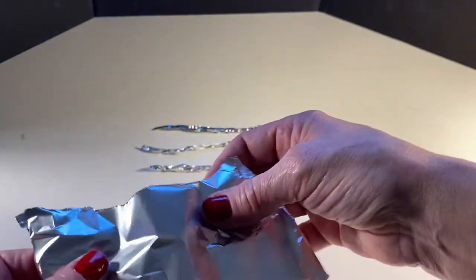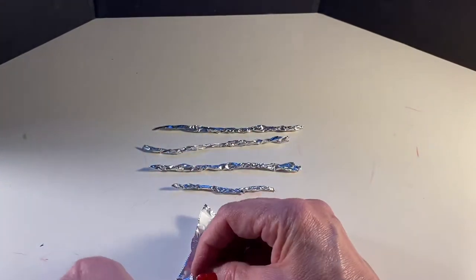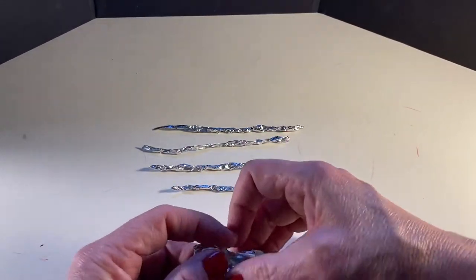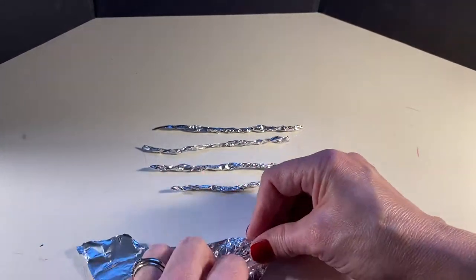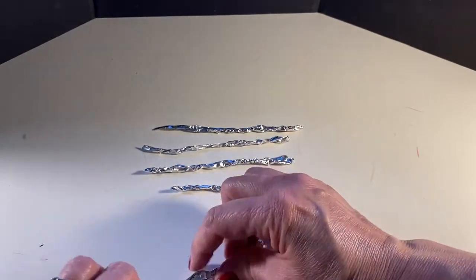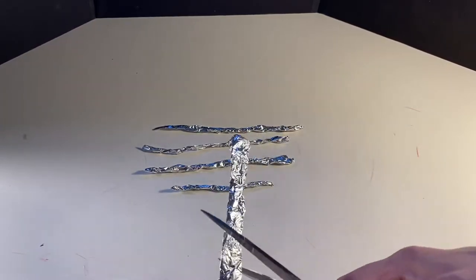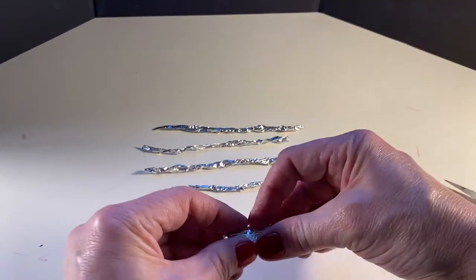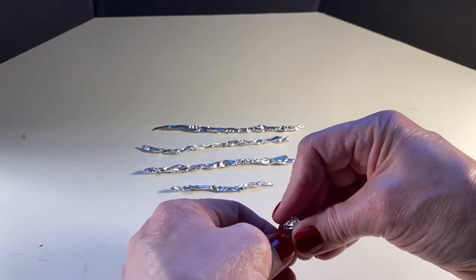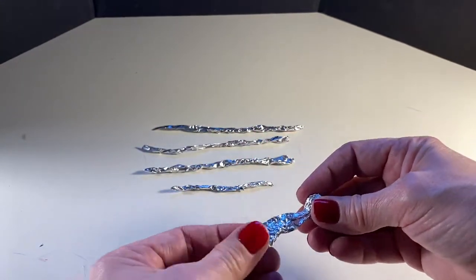So you notice that this head is quite a bit smaller, it's smaller than my fingers - you can see that, pretty tiny. I also noticed that there's different ways to do this each time, but the tighter you wrap this head, the better it's going to look. Everything went a little better the second time because I'd had practice.